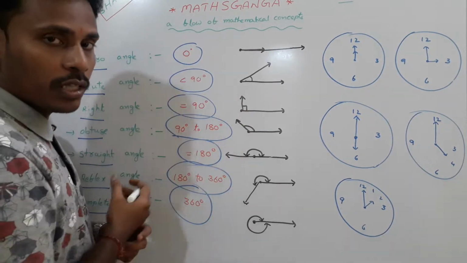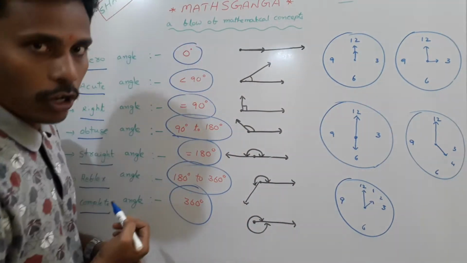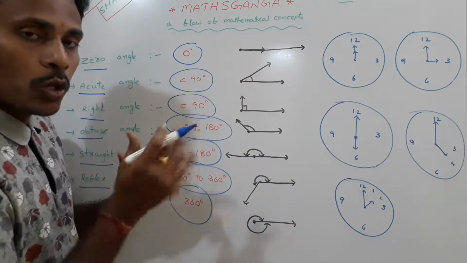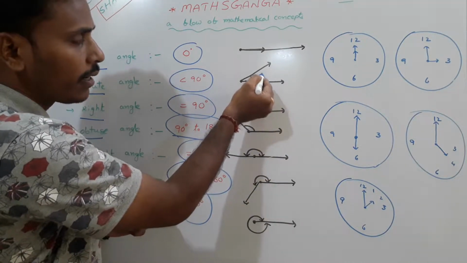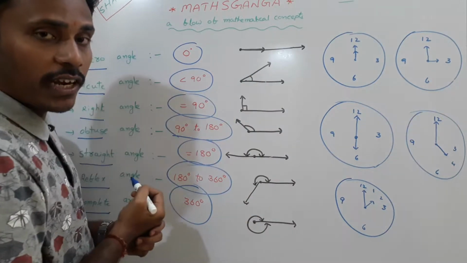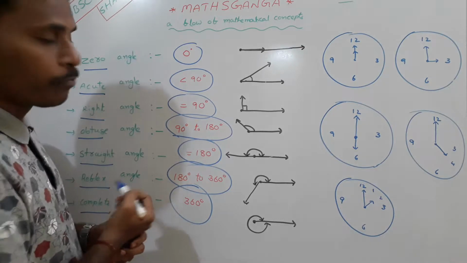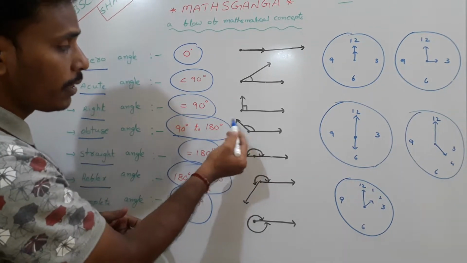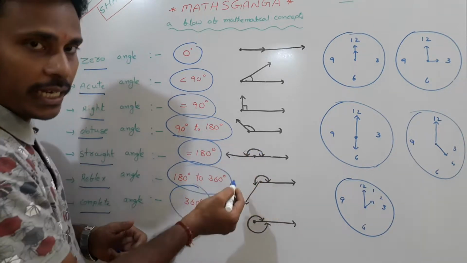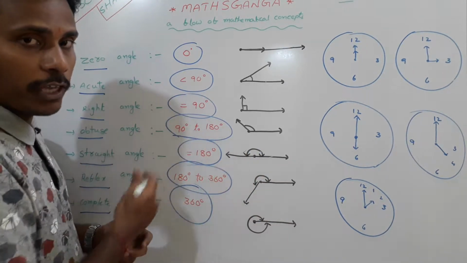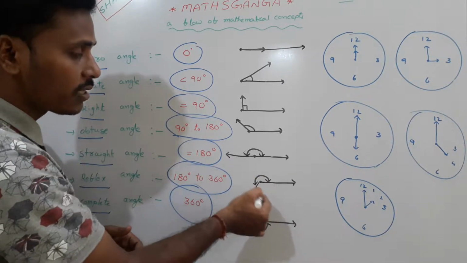Usually we observe this in a clock, the angle between the two hands if the time is 12 o'clock, right? And acute angle whose measurement is less than 90. See, the rotation between the second ray and the first ray is less than 90 degrees, and 90 degrees is a right angle, and this is an obtuse angle whose measurement is more than 90. And straight angle, it forms an exact 180 degrees, which indicates half of the complete rotation, and reflex angle is more than 180, whose indication is like this.